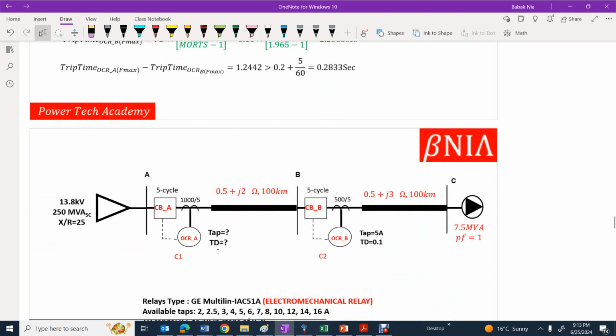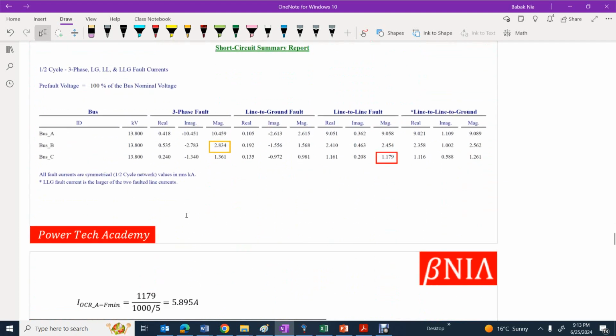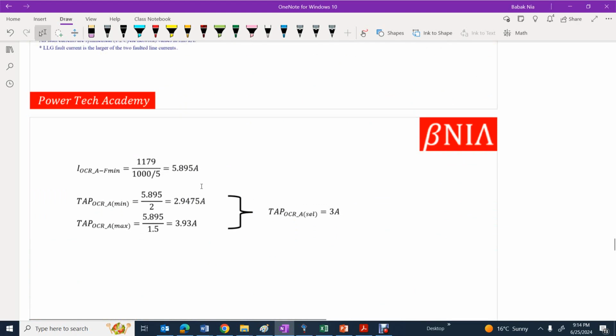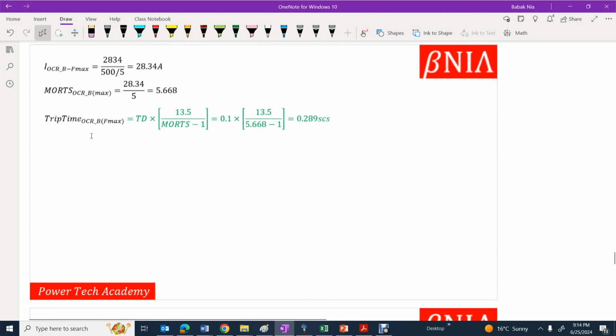I'm looking for better solutions, so I would like to do the same calculation, but instead of C2 curve for the main or backup relay, I'm going to use C1 curve and see what will happen. So a majority of my calculation is exactly the same. I can calculate the tap for C1 based on the same formula, the same logic. So, pickup tap for backup relay, now instead of C2, I'm using C1, is equal to 3.